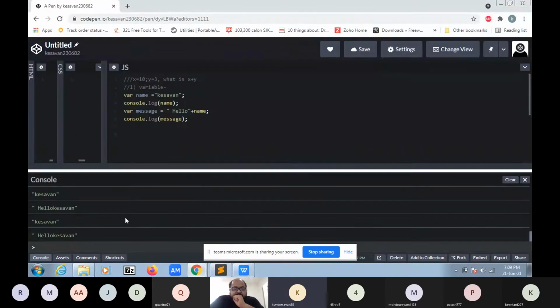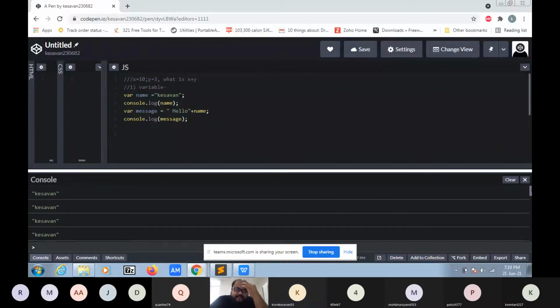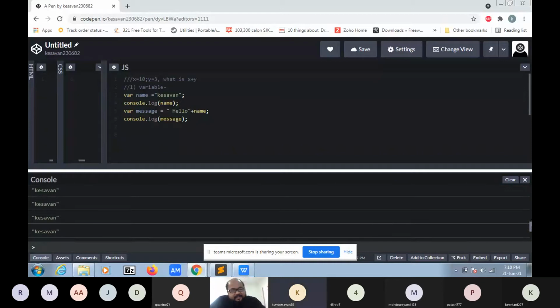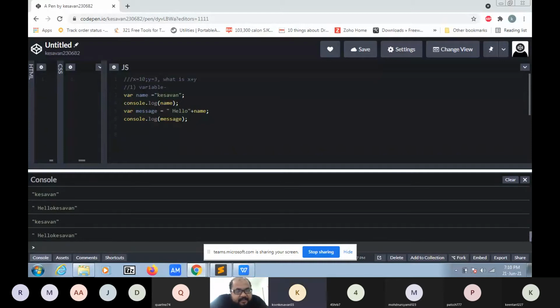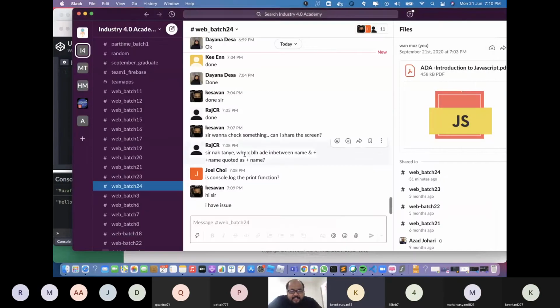Why do I have a lot of these? Oh, because every time you type, it will load. It's okay if you have a lot. Every time you type, it will load. So it's normal, right, sir? It's normal. Every time you type, everything will load. It will not go away.